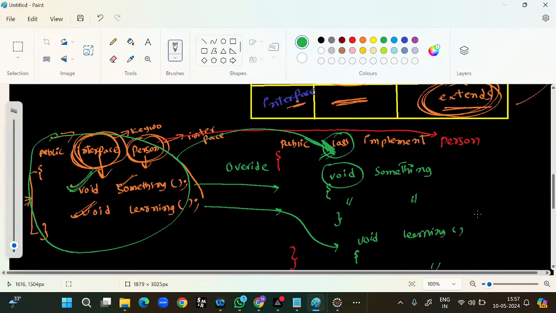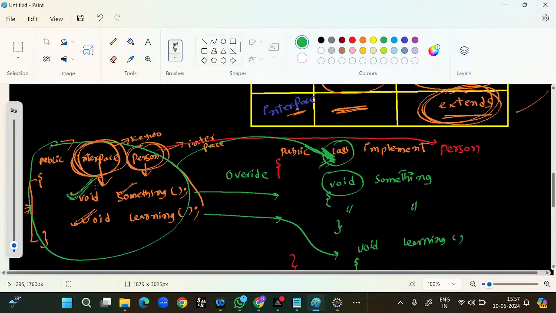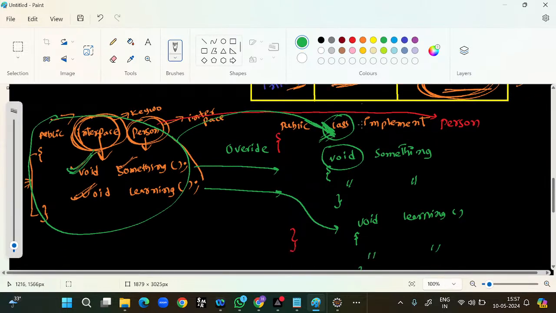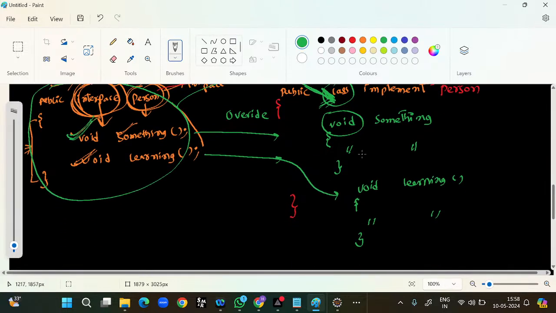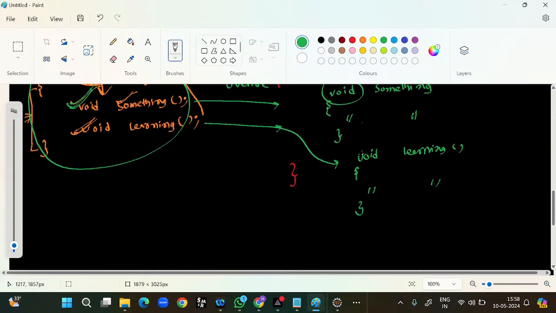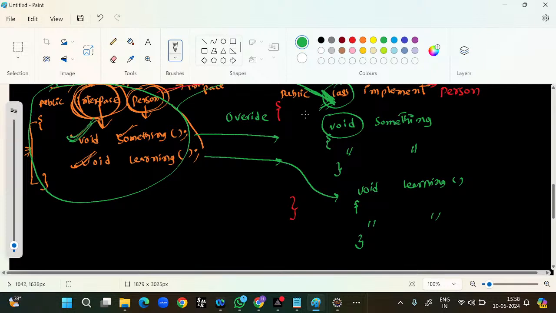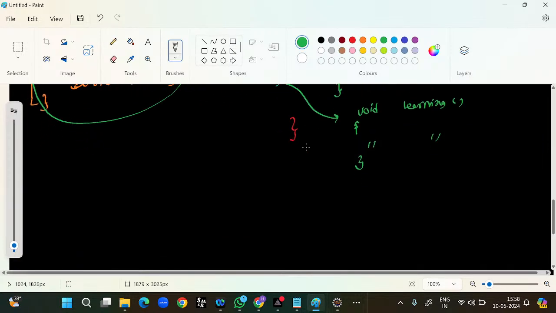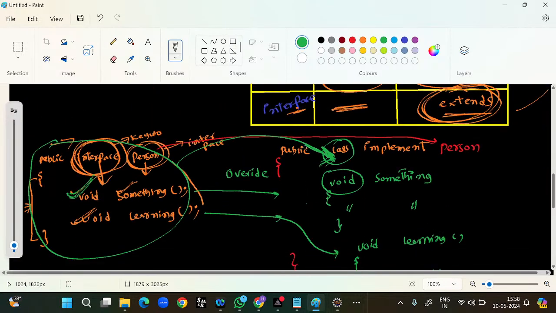So for that purpose I am taking one example. Person has two methods. Here there is no implementation; we declare them with only a semicolon, and then with the help of a class we can write some implementation. These are the instance methods. How will you access the instance method? You should create an object of the child class, and we can access the method with the reference variable and the method name.